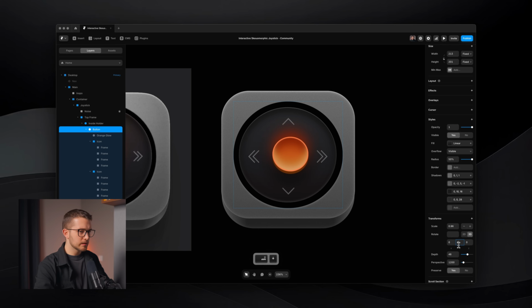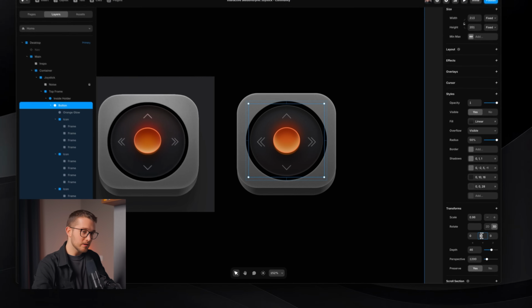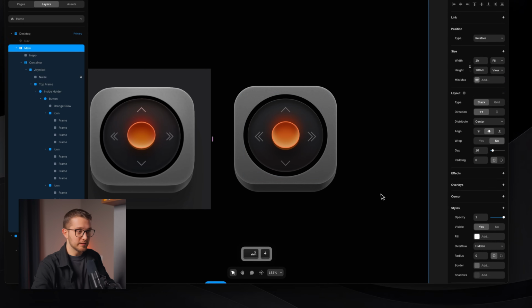Yeah. So we just elevated it with depth. It was like this on the surface, so when it was rotating, it was going under the surface. Now we have elevated it, so it's 50 pixels above the surface, because we set, sorry, not 50, it's actually 46, the depth. So we elevated it, moved it above the surface, and now if I change the rotation, it's no longer going below the surface. Perfect. So now we are prepared to do the interactions.